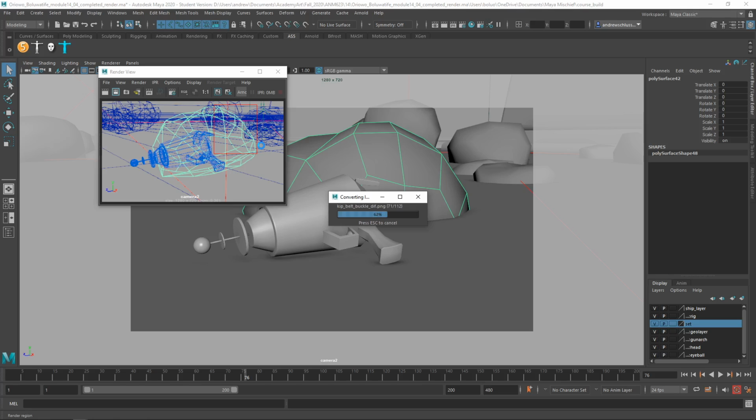It's just converting the textures. It's sort of taking a long time.